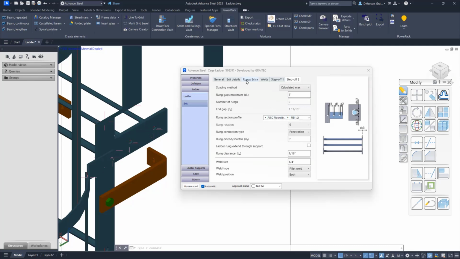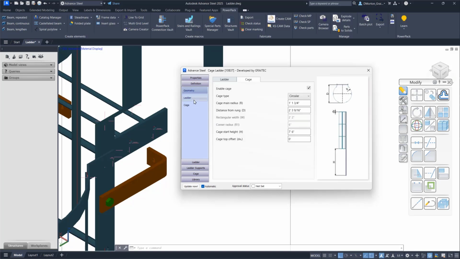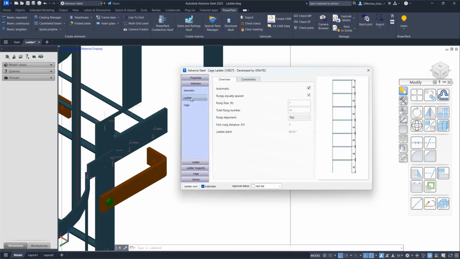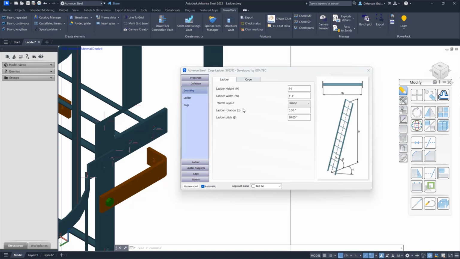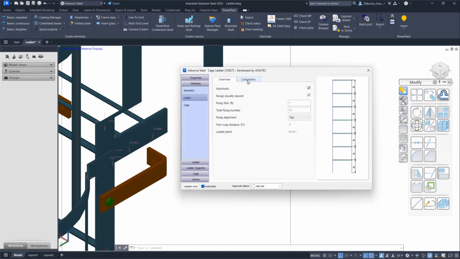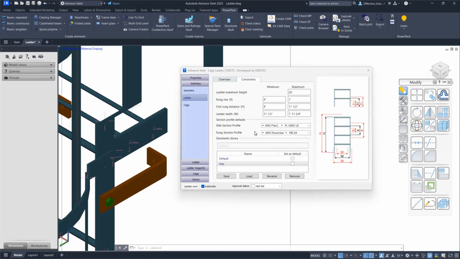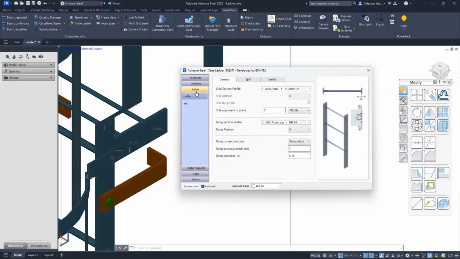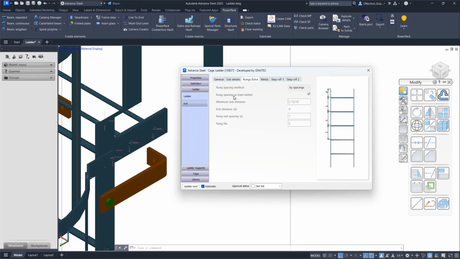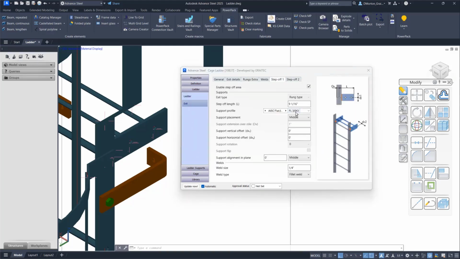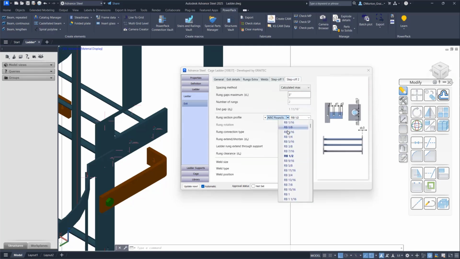The rungs themselves were, let's just go back to definition quickly. Ladder, cage ladder, here we go. The shapes were here. Rung size, 3/4 inch, right? So if you come back into here, now you have control over the ladder, exit, step off. So if you wanted, you could change that, that's the flat. And then here, instead of 1/2 inch, you can set it to 3/4. Now it'll match the other ones.